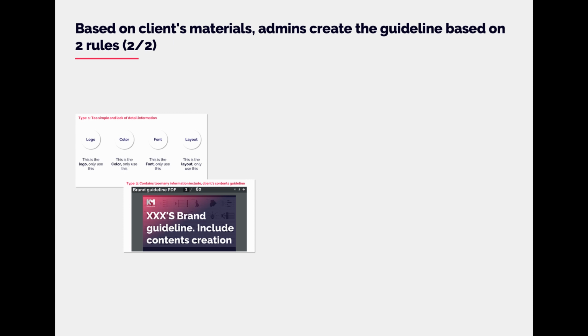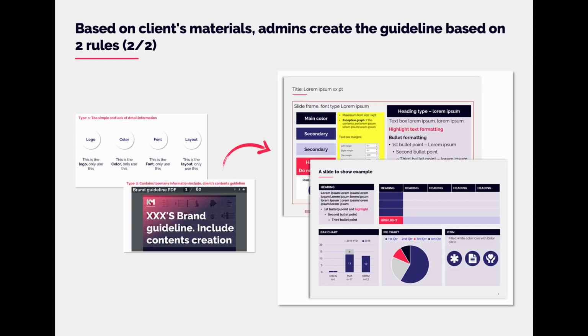So, to keep those rules in mind, no matter what type of guideline we receive from the client, admins go through the materials and select or sometimes add the information specialists need, and then put it into the identical guideline formatting like this, which normally contains slide frame, title placement, formatting, color to use, text box formatting, bullet point formatting, how to format the graph, tables, and on and on. And once that is done, we also send it to the client to get confirmation of our judgment. And then we upload the guideline decks into the platform to be ready for you.